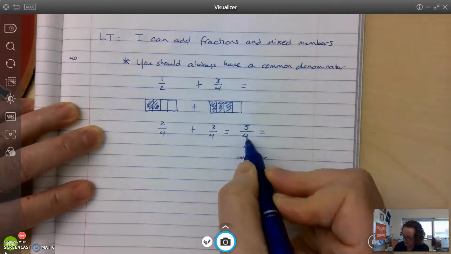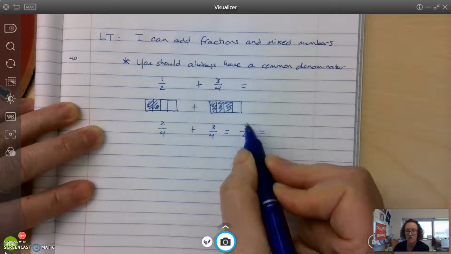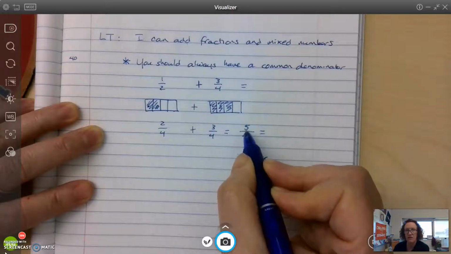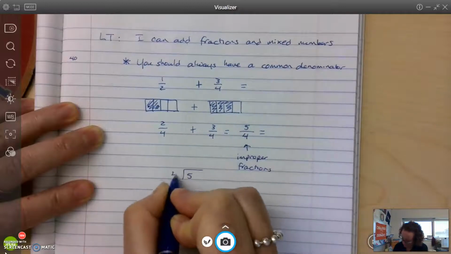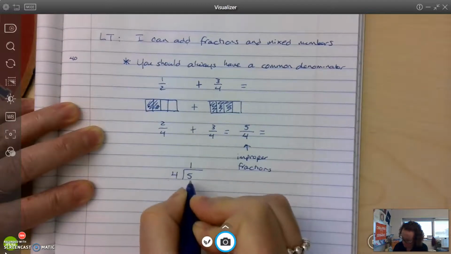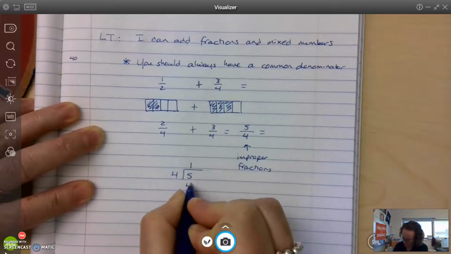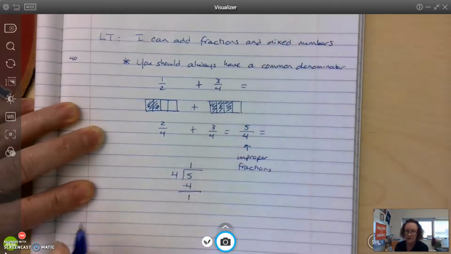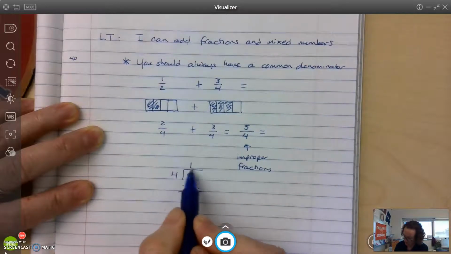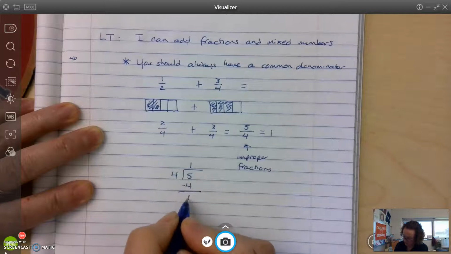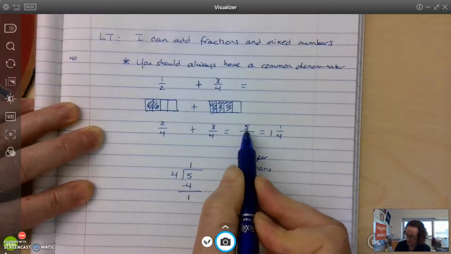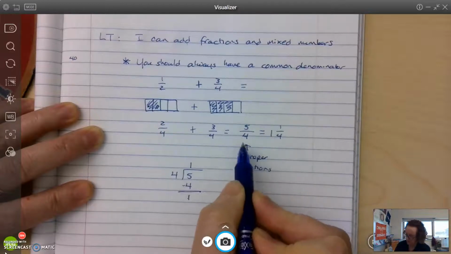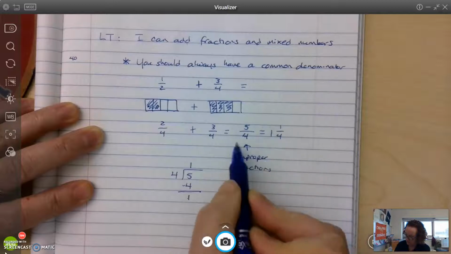In order to think of it as a mixed number, I want to think of this fraction as a division problem. So every fraction is a division problem, and every division problem is a fraction. I can divide 5 by 4, and if I divide 5 by 4, 4 goes into 5 one time. 1 times 4 is 4. 5 minus 4 is 1. So my mixed number is going to be 1, because I got one whole group and 1/4. And many of you just know to ask how many times does 4 go into 5. That gives me my whole number, and then I have one piece left over, so it's 1/4.